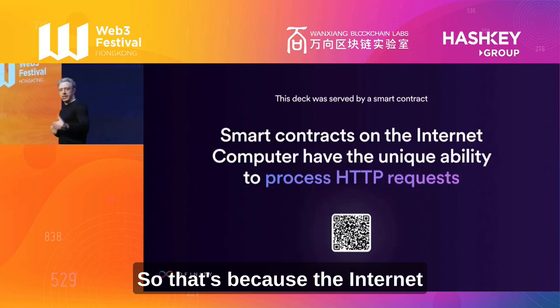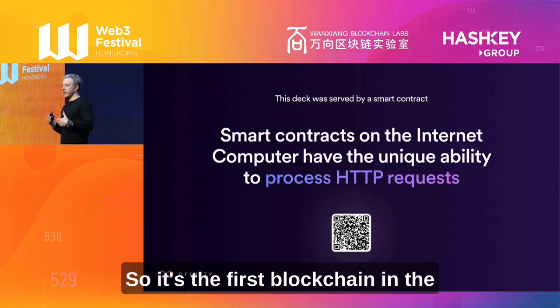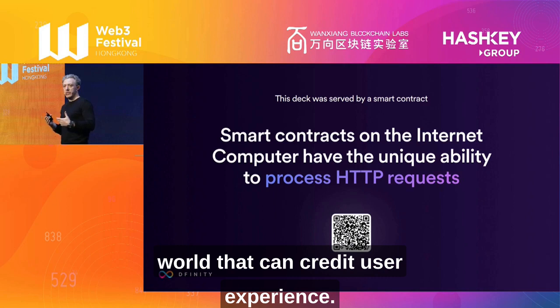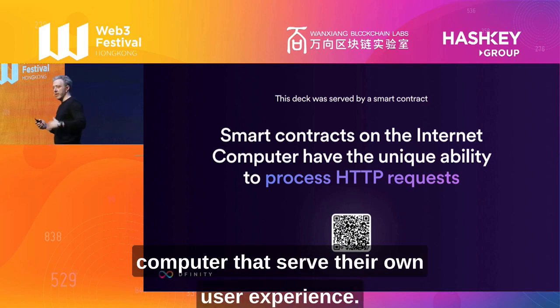That's because the Internet Computer Blockchain can process HTTP. So it's the first blockchain in the world that can create a user experience. You can build things on the Internet Computer that serve their own user experience.